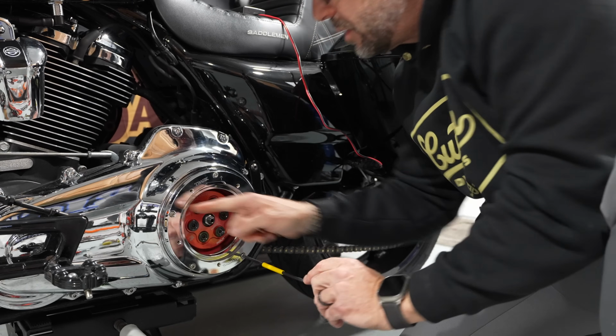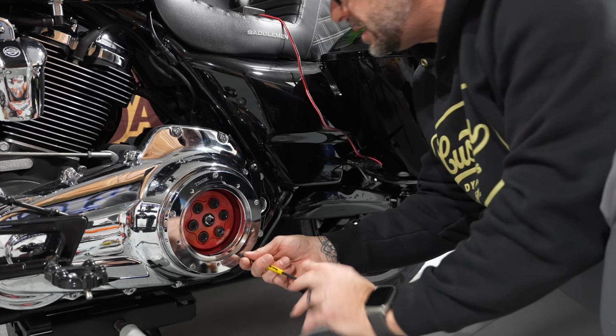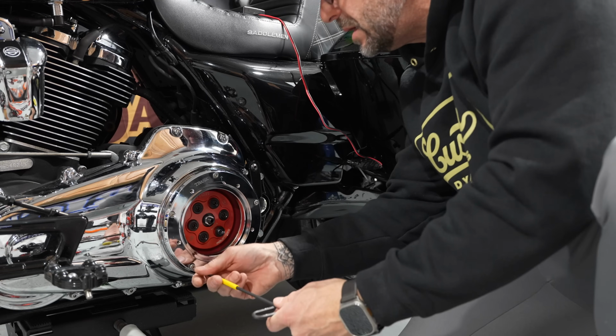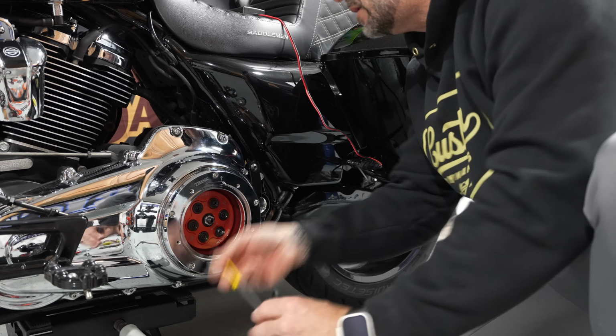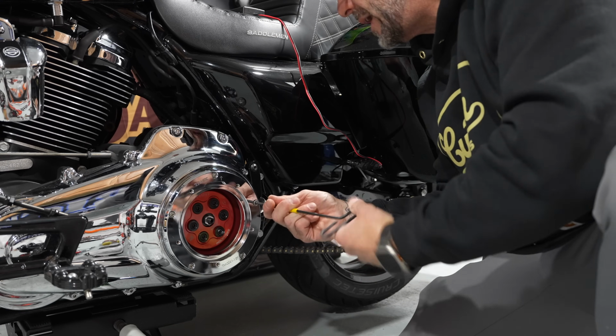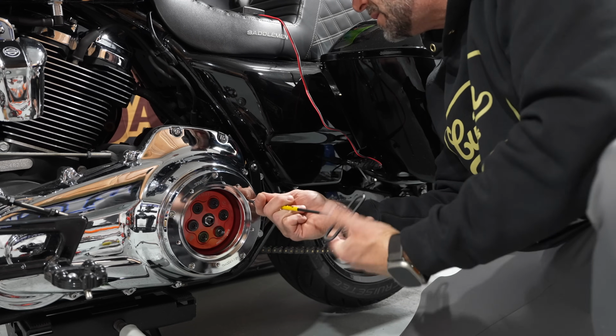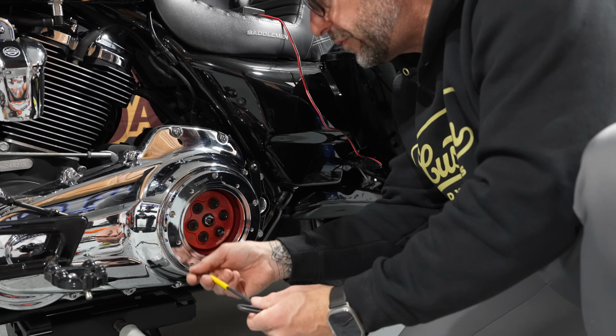So also go like this way, crisscross them, so the pressure is dispersed evenly. Tighten one up a little bit, and then go somewhere else. You don't want to crank one down all the way and the other one's still loose. You want to kind of go back and forth.